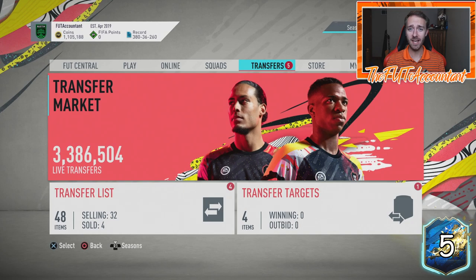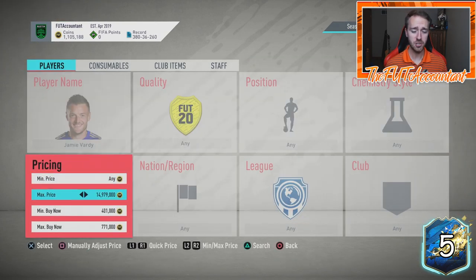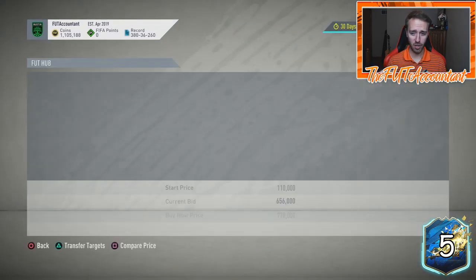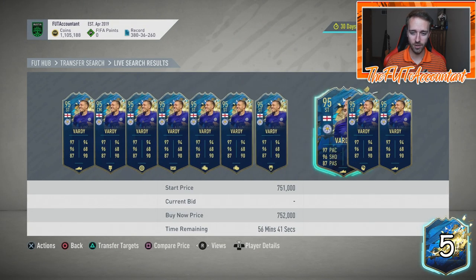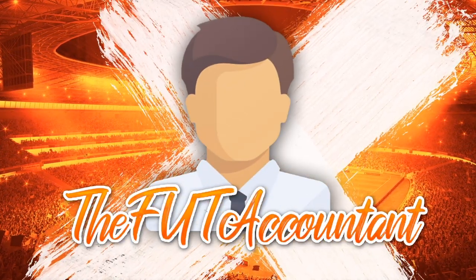We're talking about a very important thing today on the foot market. When should you be buying these Team of the Season so far Premier League cards? I want to talk with you guys today about the price fluctuations we have been seeing with these cards, and also when I think they're going to hit their lowest, because this is literally the cheapest Team of the Season I think we have had almost ever in FIFA Ultimate Team. If we look at these prices, they are just stupid cheap.